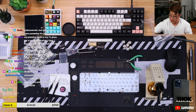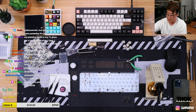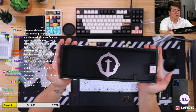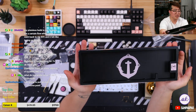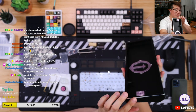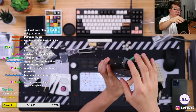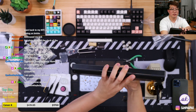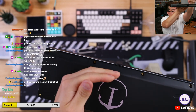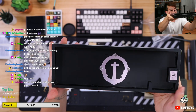Oh shoot, guys, my bad. I forgot to show you guys. I know I showed it last stream, in the beginning, but let me show you guys the case one more time. So this is the Think6.5 LE edition. It has the high gloss all around the whole entire board right here, even down here. It's kind of hard to see, but it's a pink weight, pink badge.